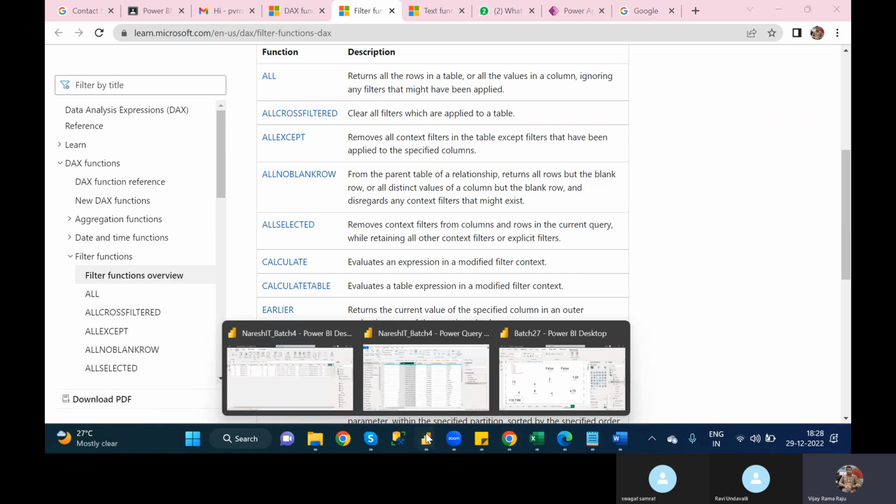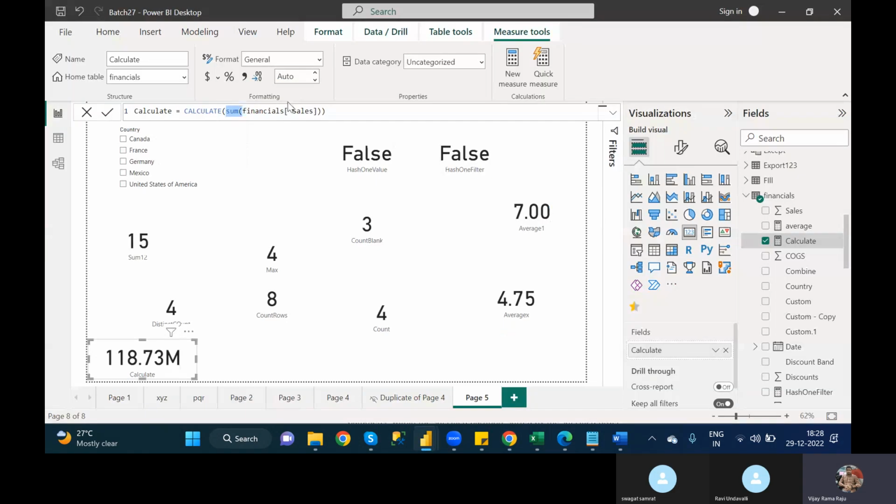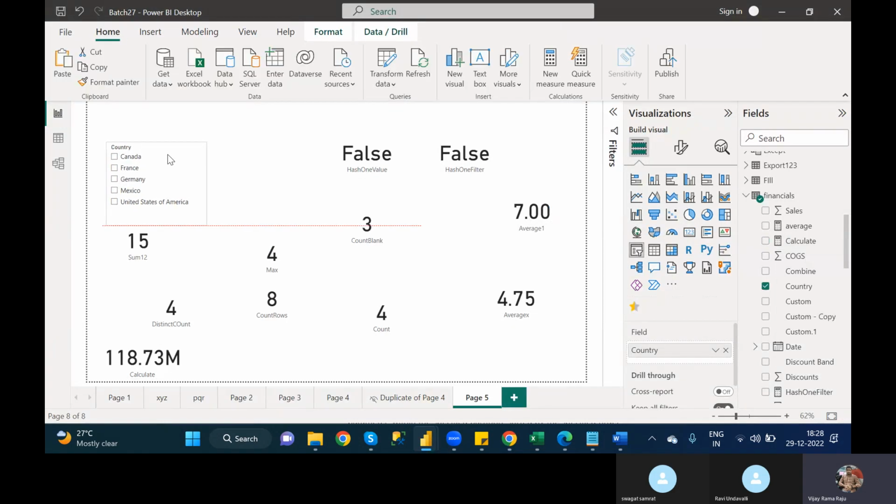What is the second function we are discussing? All. Let's see what all will do in calculate. Suppose in this country column, if I select a value, the result changes based on the selection. Suppose I don't want the value to change after filtering.